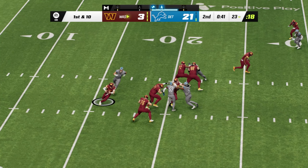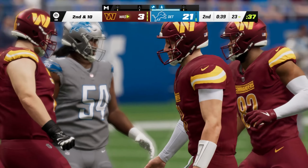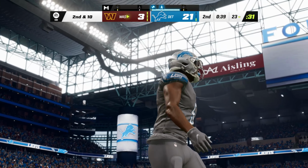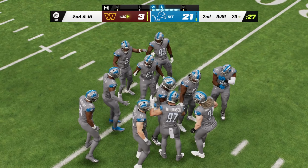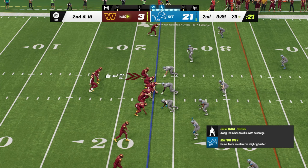Wentz. And he takes a shot on the release as this will be incomplete. Well, this defense is certainly organized and playing off of each other because the rush is providing pressure and the coverage is forcing incompletions and capitalizing on mistakes. When you get every level on defense hitting at once, you get first half scores just like this one.